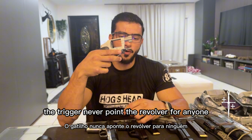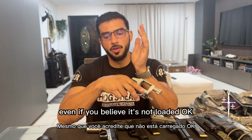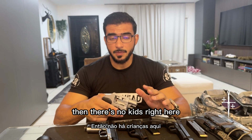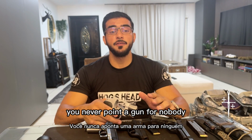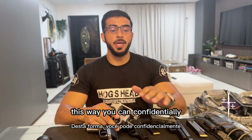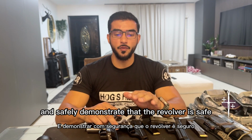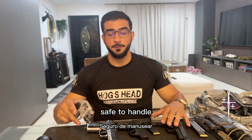Never point the revolver at anyone, even if you believe it's not loaded, okay? There are no kids right here. You never point a gun at anybody. Nobody. Oh, I believe it's not loaded. I don't care. This way, you can confidently and safely demonstrate that the revolver is safe to handle.